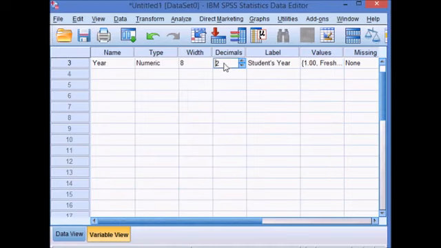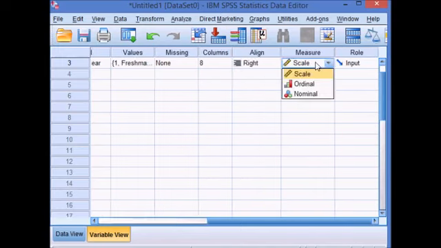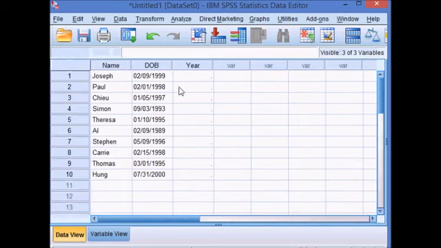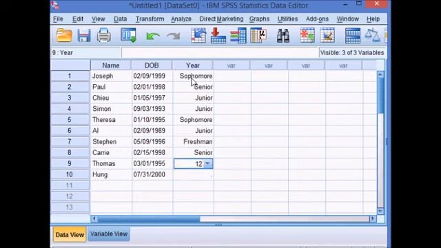Go back here to the decimals column and take that down to 0. The measure is scale. These are numbers. It is a scale variable. I'm going to go back to my data view. Now I've defined the variable, I can enter what year my students are in. And it fills in the names for me.